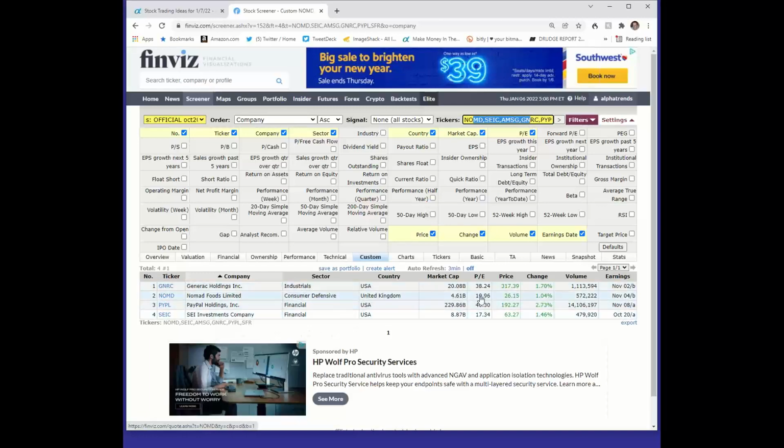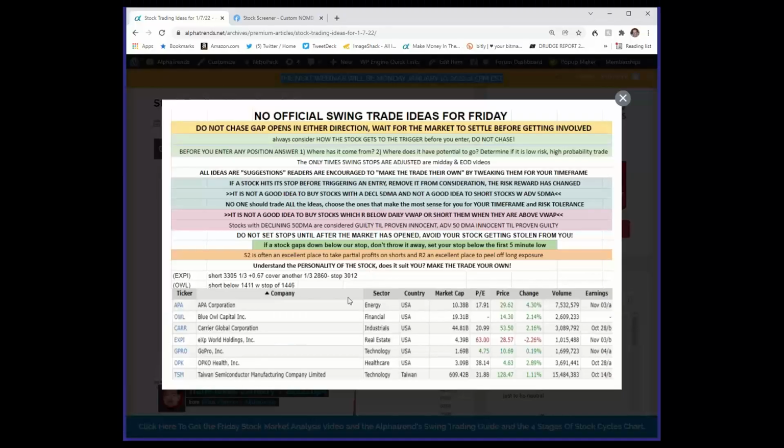I grab this information and I attach it to the bottom of this. So on all of these stocks, what we typically have, and for some reason it got screwed up today, is always the earnings date. We want to be aware of when earnings are due. Today's January 6th. If the earnings are due January 7th, you don't want to be buying the stock, or January 8th. You don't want to hold. I never suggest holding a stock before earnings. So always be aware of when the earnings are due.